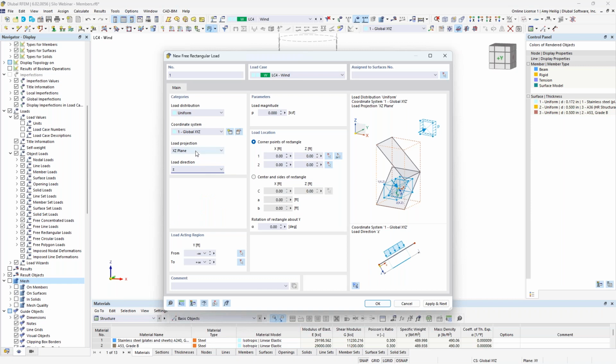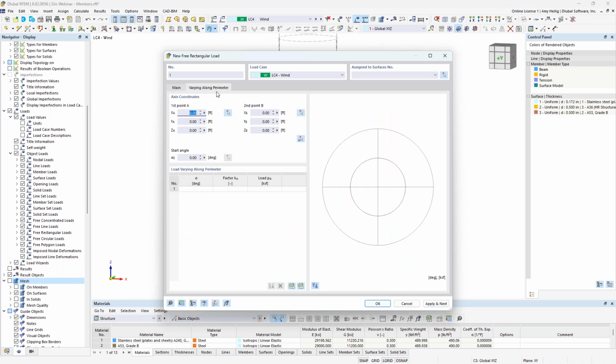So this is similar to what we saw with the load film. The load distribution, though, will be varying along the perimeter. So notice how our picture updates over here on the right-hand side. Now we do need to give a starting load magnitude, and we're going to set this to negative 0.02 kips per square foot for our wind load.